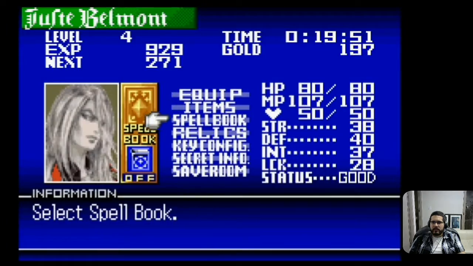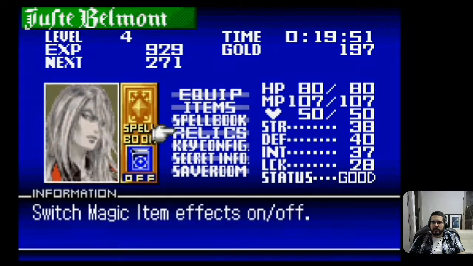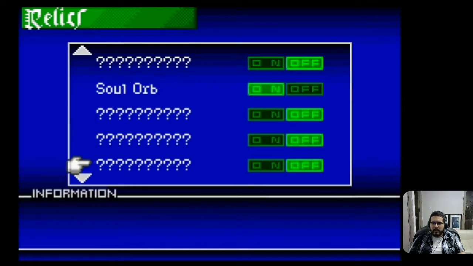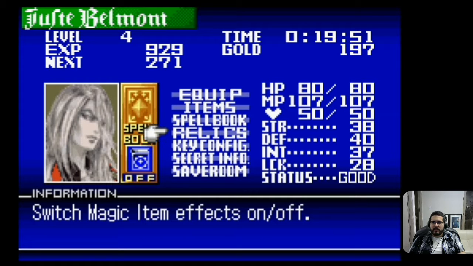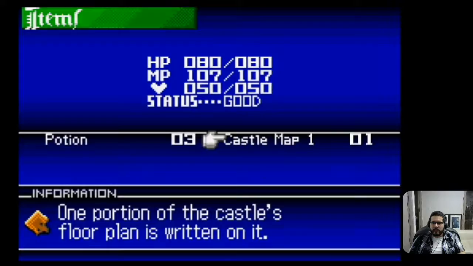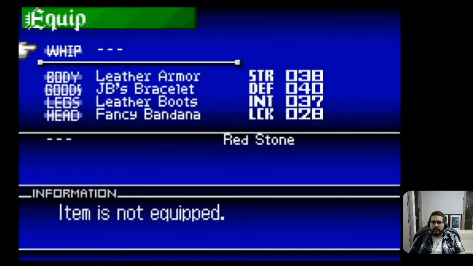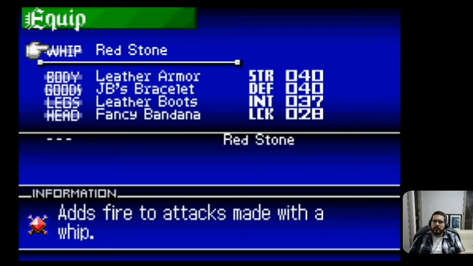I'm pretty sure that one was an item for my weapon. Yeah, I'm digging through all these. Oh, not there. You checked there already. Yeah, there it goes. Yeah, it adds a little bit of attack damage.